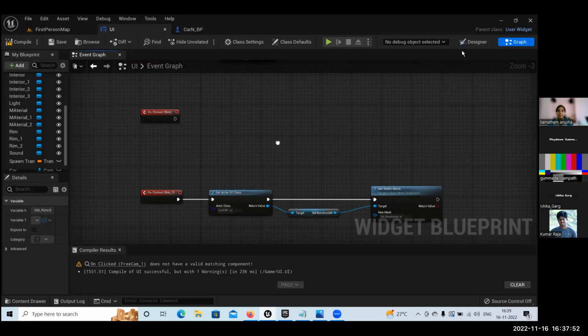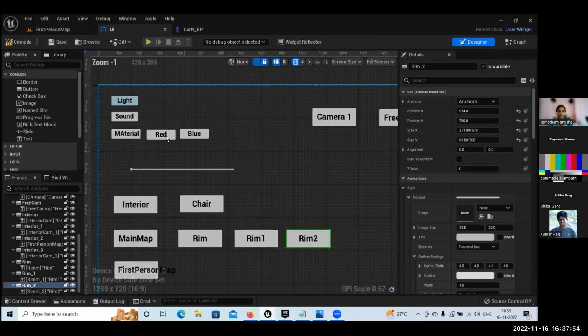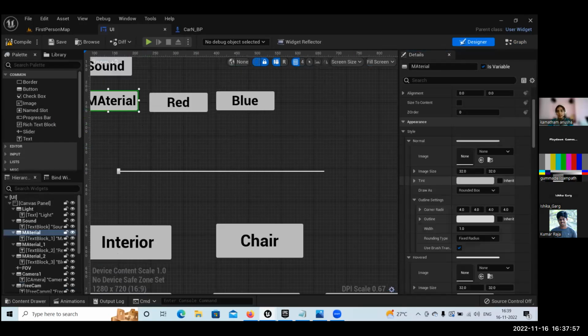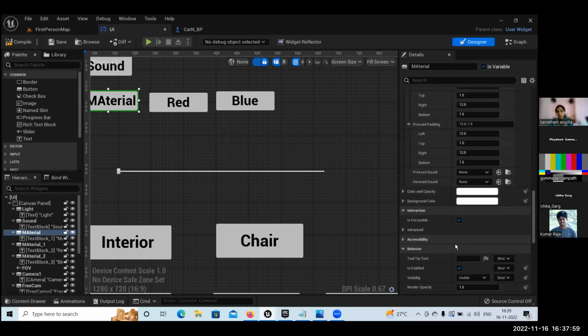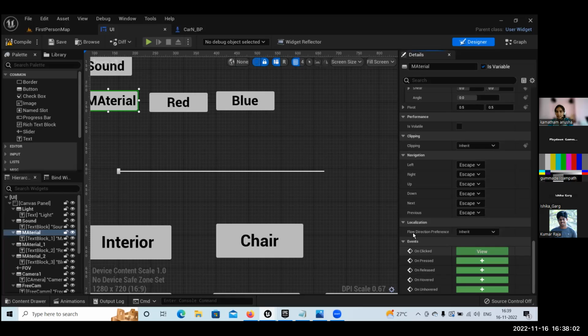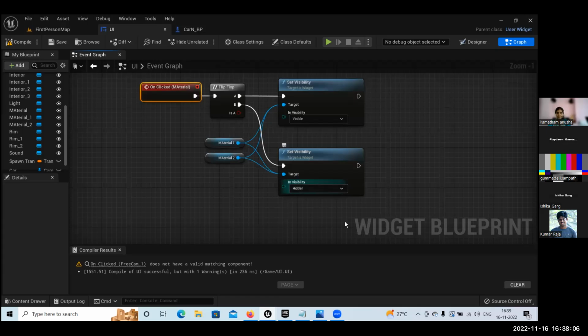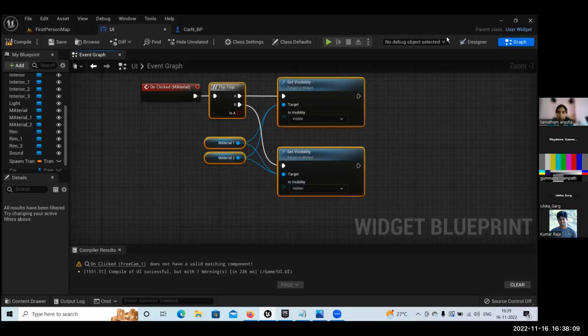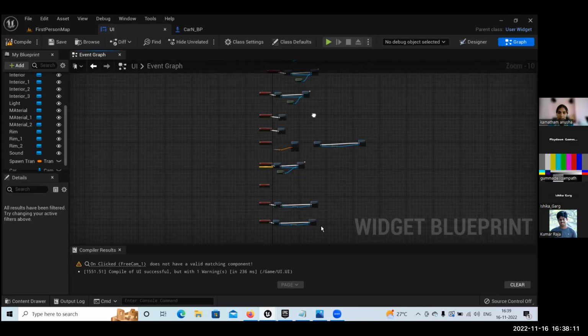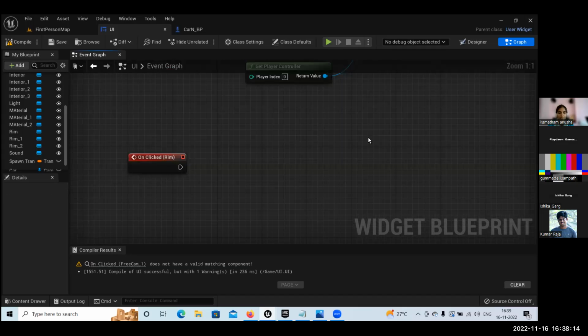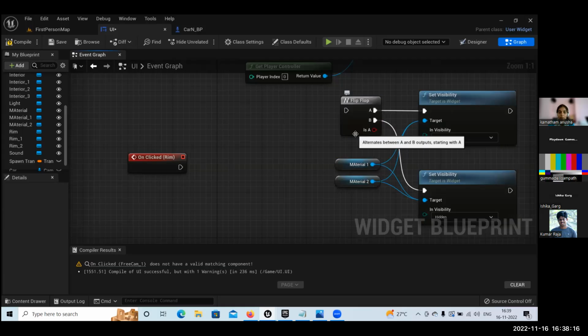So for this button, we have to do visibility, right? If I press on the material button, the code will be the same. I just simply do visibility. I will copy this and explain. We want to turn it on and off, because when we hit a button, those options should pop up, and when we hit again, it should go off.